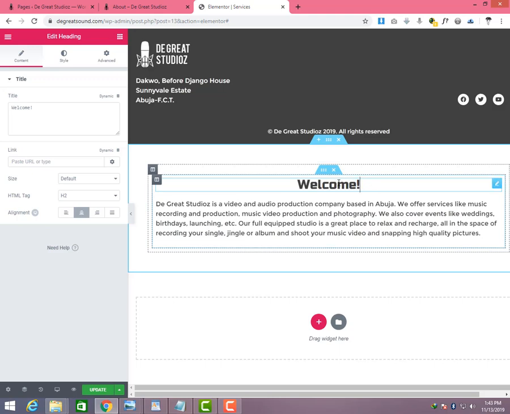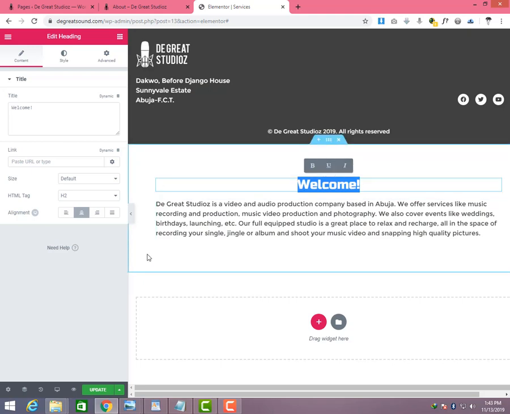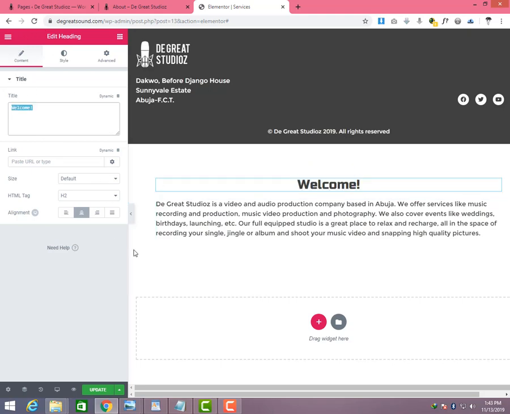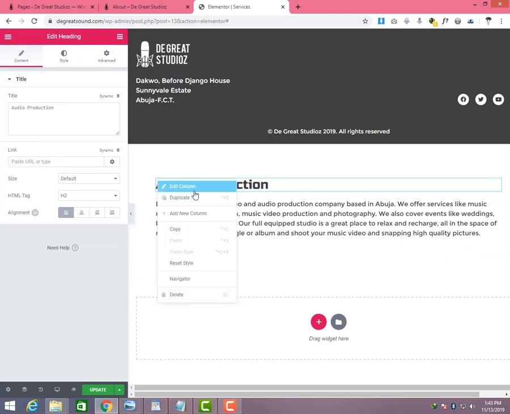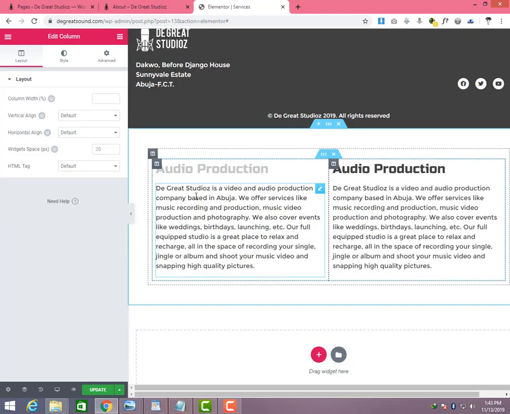Okay, so we're going to change this heading first of all to audio production. We're going to push that to the left, and then we're going to right click on this column and duplicate it.